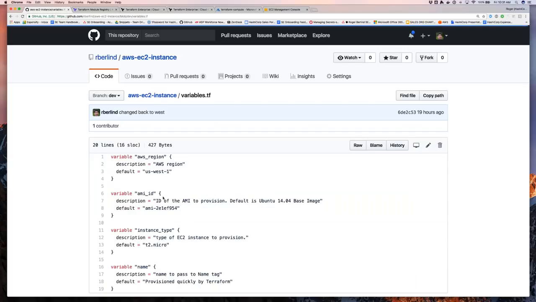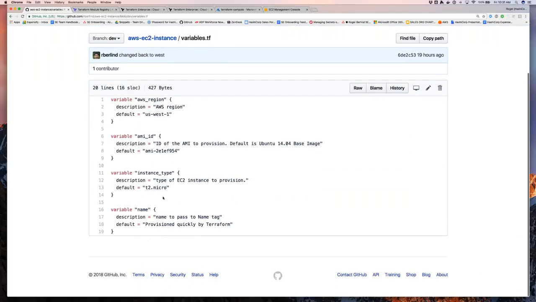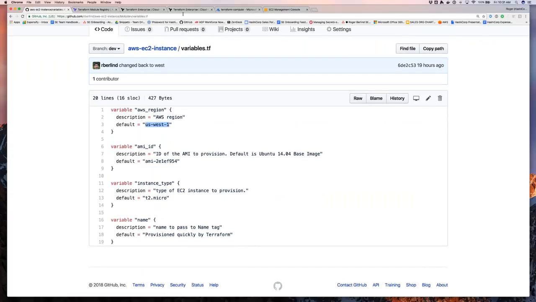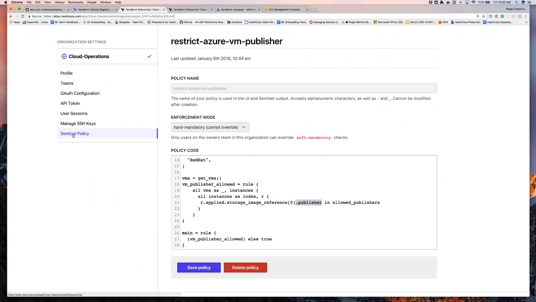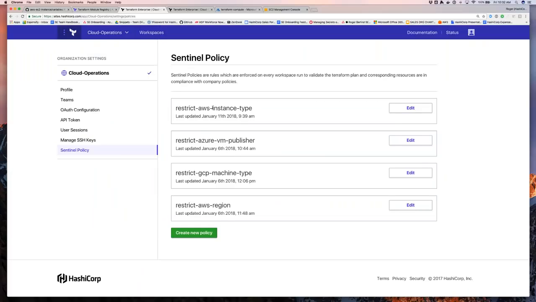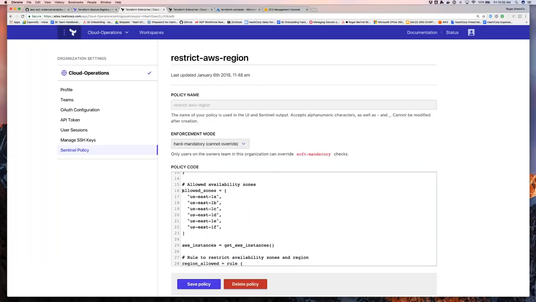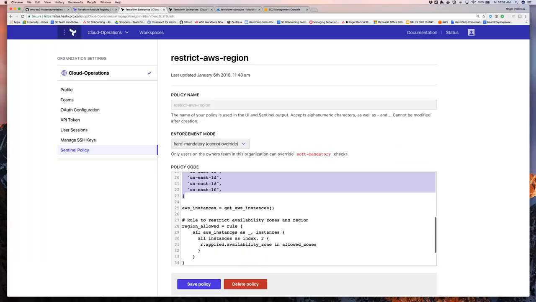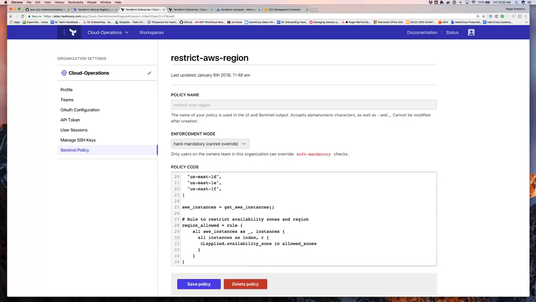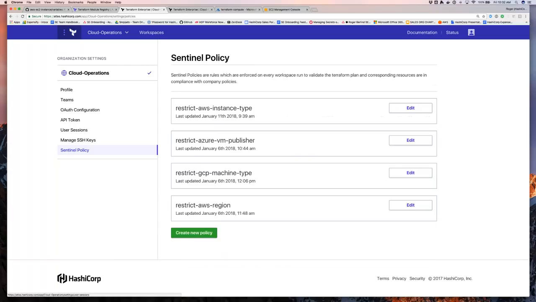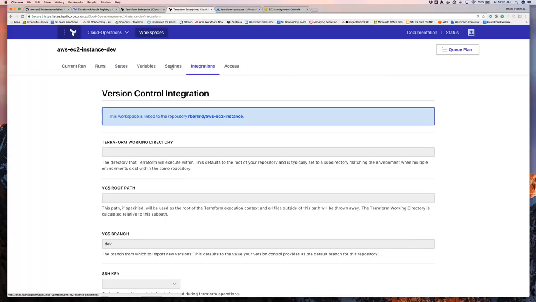And what I want to call your attention to, though, is note that the region here is US West 1. If we look at our policies for AWS, we have one that's restricting instance type, and we have one that's restricting the region. If we look at the one restricting region, what we're going to see is that I'm restricting the region based on the availability zones. I'm basically saying that the availability zone has to be US East-1 and then some letter, right? Those are all the availability zones in that region. So I'm saying this has to effectively be in US East 1. Okay, well, let's actually try some provisioning there and let's see what happens.